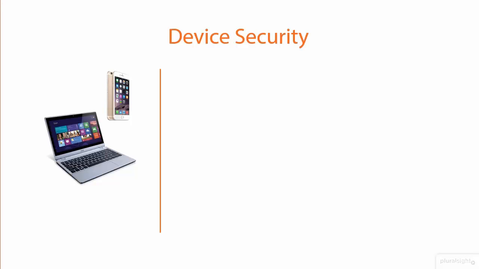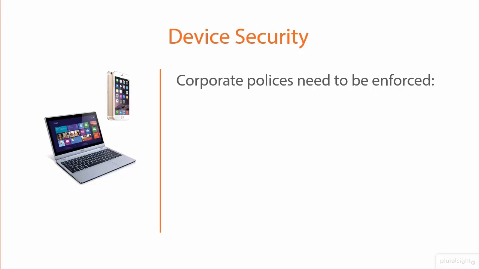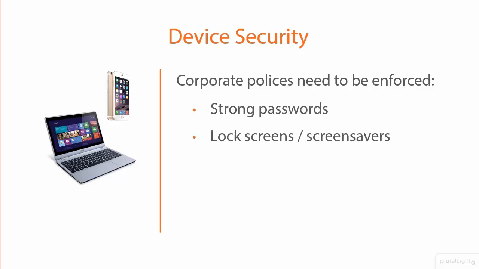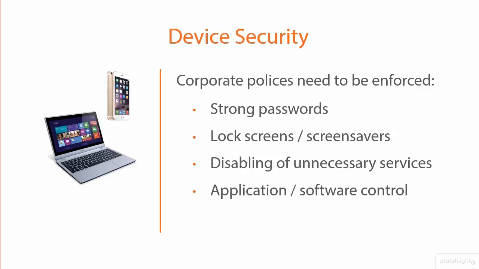All right, so back to device security. We have some other things that we need to be aware of, and it kind of goes hand in hand with common sense, but corporate policies need to be enforced. Those things revolve around strong passwords, lock screens and screensavers, and disabling of unnecessary services. Again, we want to reduce that attack surface. And then application and software control.